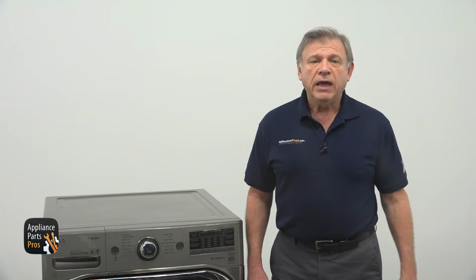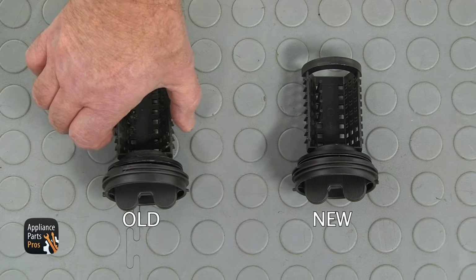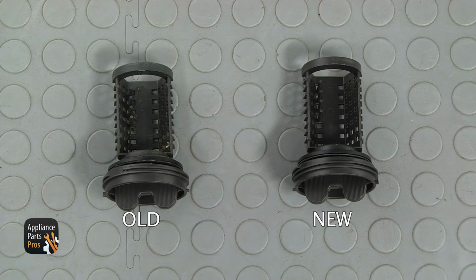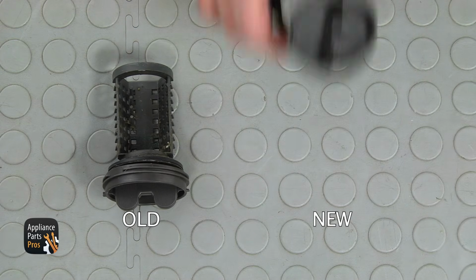We completed our troubleshooting and found the guilty party. It's the drain pump filter. All we need to do now is to replace it. This is the old drain pump filter next to the new one. If you don't have this part, you can get it from AppliancePartsPros.com.